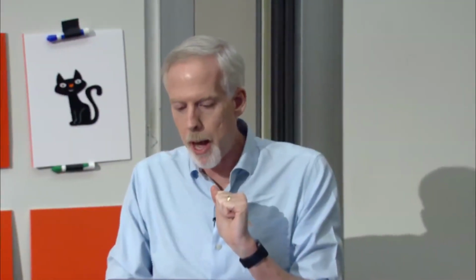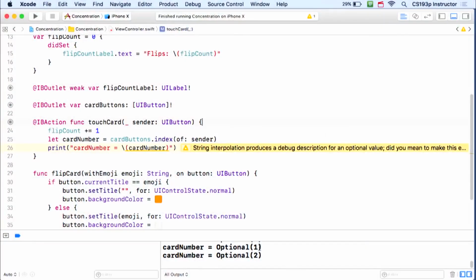That's it. But the cool thing about enumerations in Swift, not a lot of other languages have this, is that for each case of an enumeration, you can have associated data, just data that goes along with that thing. Well, an optional, when it's in the set state, has associated data, which in this case is an int. So this index method is returning whether or not it could find that button in there by returning set or not set. And if it does find it, it also gives you the associated data of the int. That's what you're seeing down here. When we print card number, it says this is an optional, it's in the set case, and the associated value is an int.